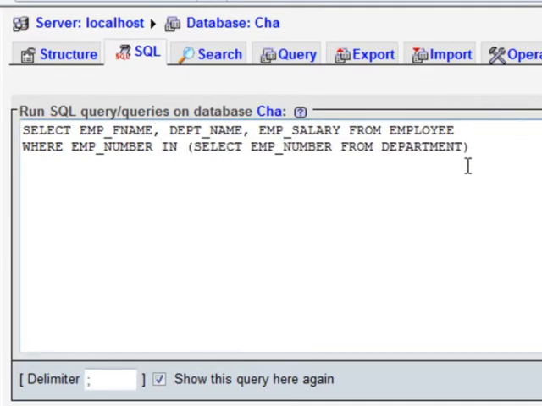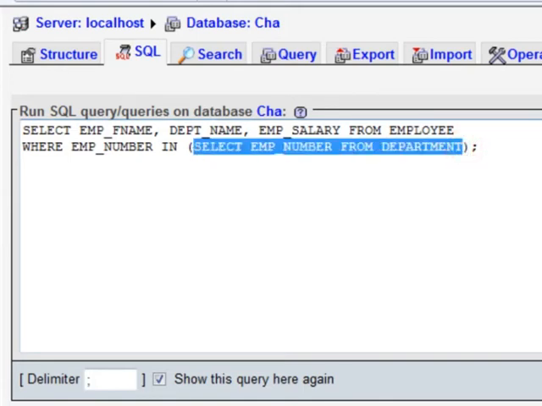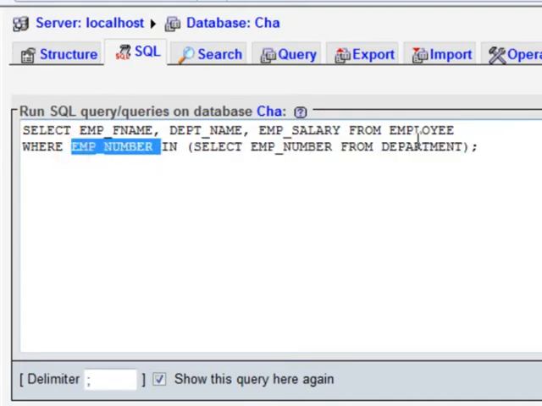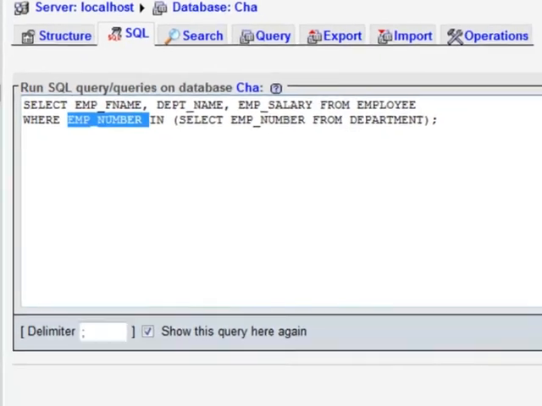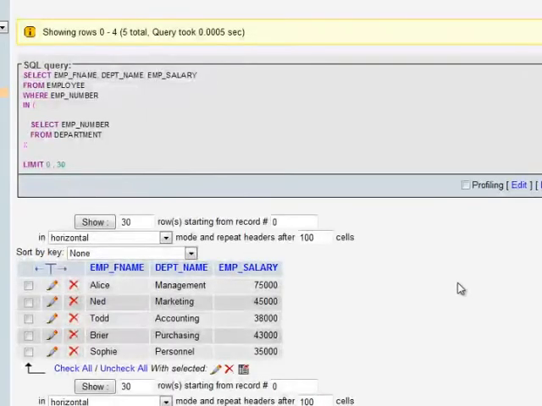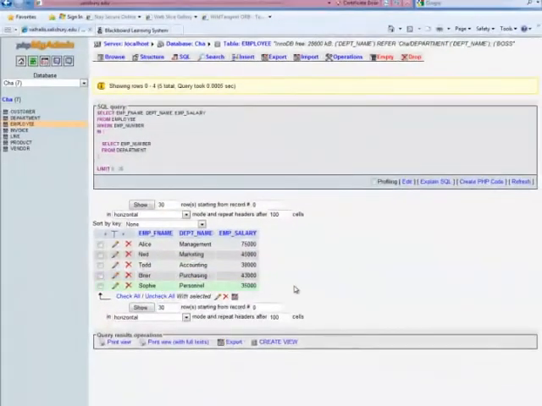So by running this, what we can get is the list of department bosses, and then while we are reading the employee information in the employee table, we can check for each employee whether this employee number is in this department boss's list. So if you click go, you can get this result. Each department, you can list the department name and the salary. So we have 1, 2, 3, 4, 5 department bosses.